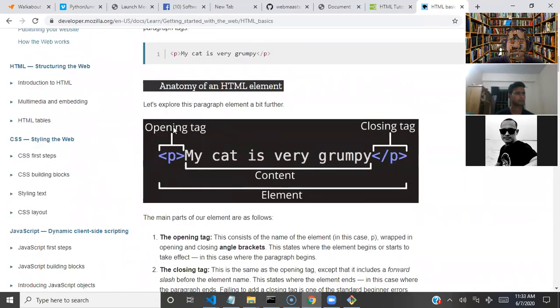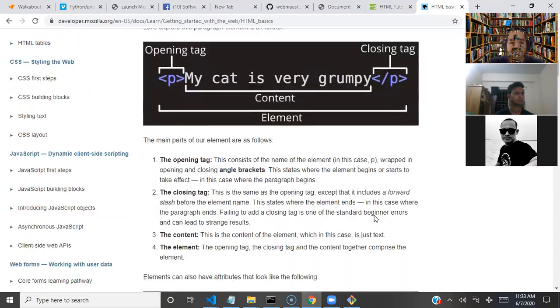Okay, the p tag is the opening tag, and the closing p tag is the closing tag. What are these? This is content, and this content will be visible on the website, and these are called elements or tags, the whole tags.